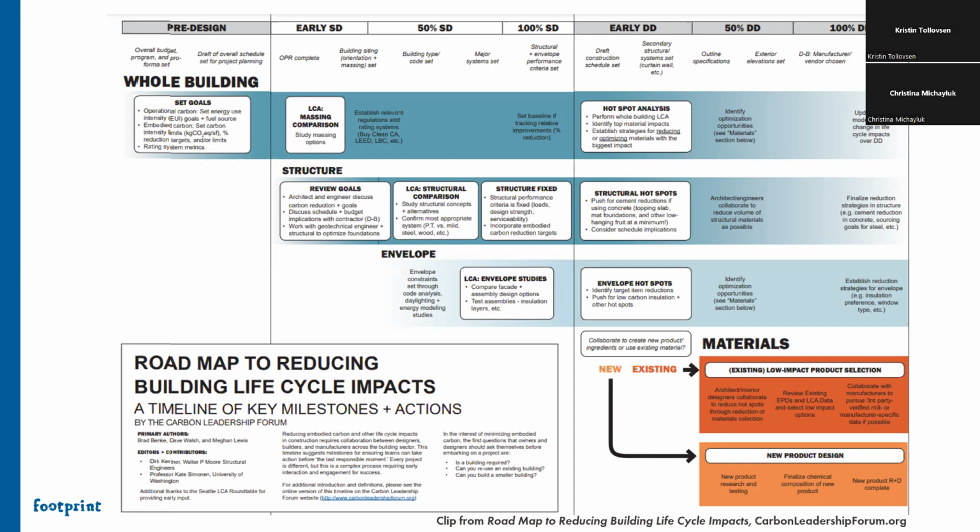But really, it's telling you when you're looking at a whole building, when you're looking at structure and envelope, when are some really great opportunities for you to be doing certain checks. They have hotspots on here, so being able to say, hey, at this point, we need to target a reduction, or this is something that we should investigate, and it just provides a really great idea of key milestones and actions that are there. So ideally, the sooner you can confirm that this is something that is going to happen, the better.